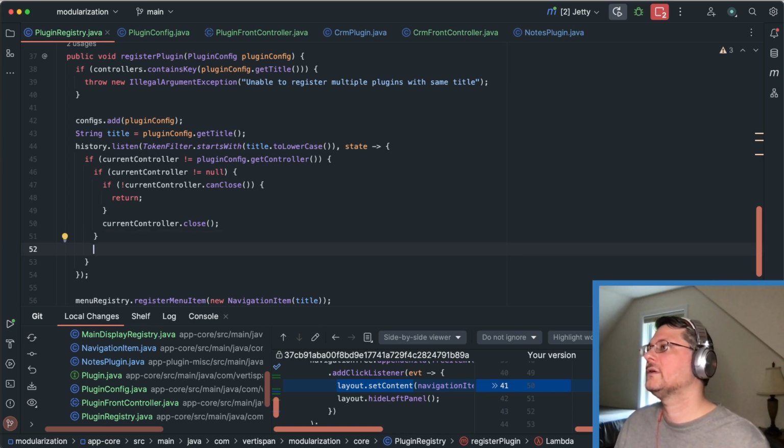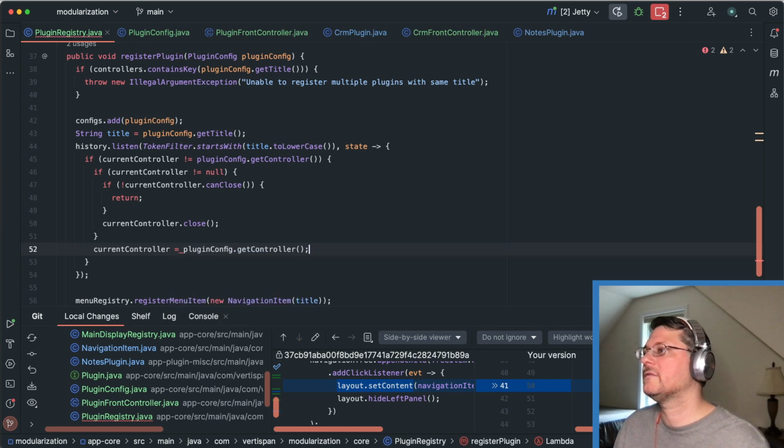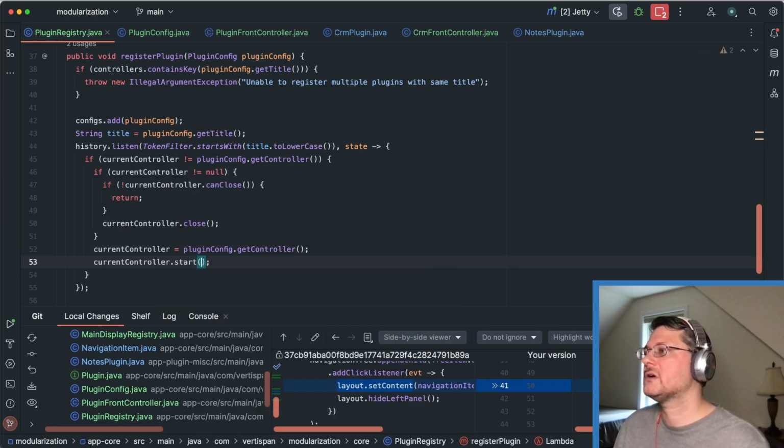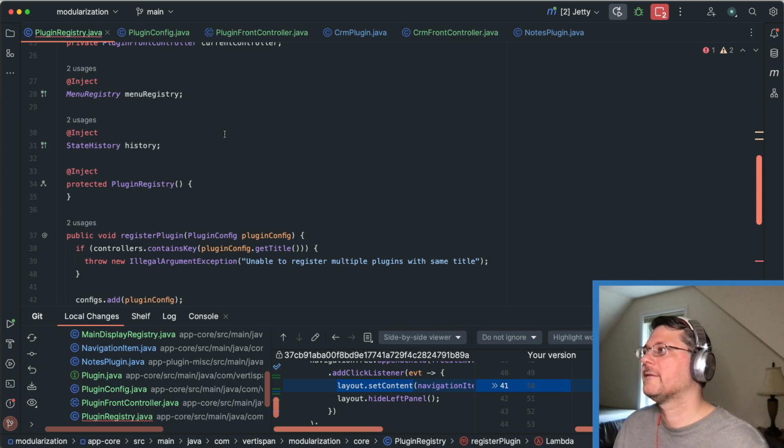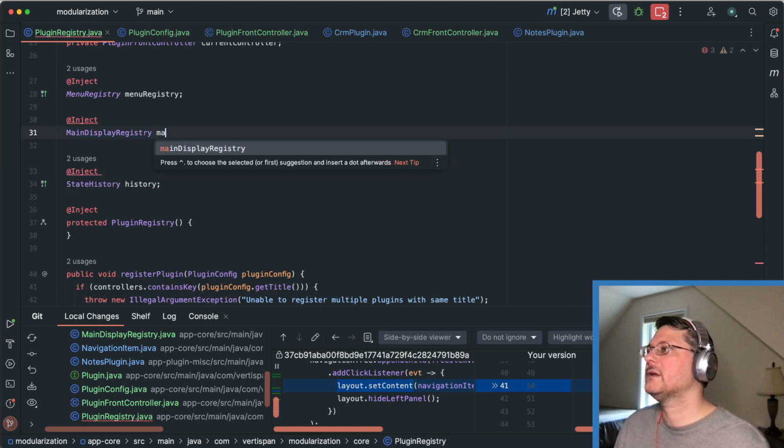If the current is not equal to that, then we can do current controller equals plugin config get controller, current controller start, and then we can get the main display registry.